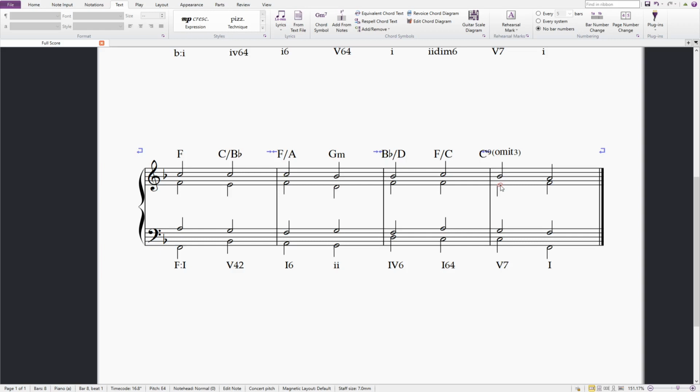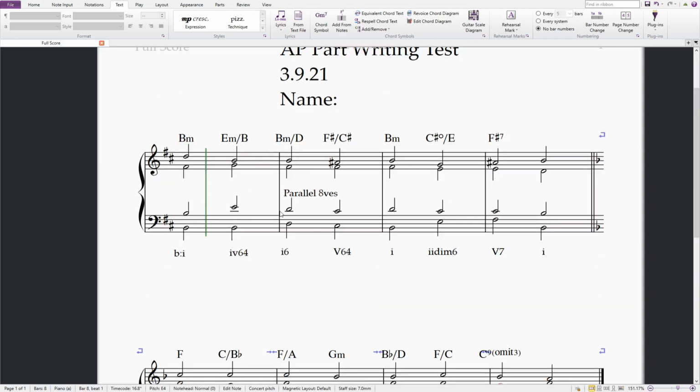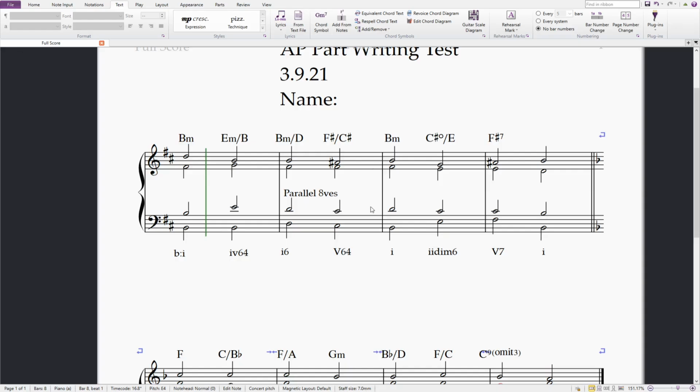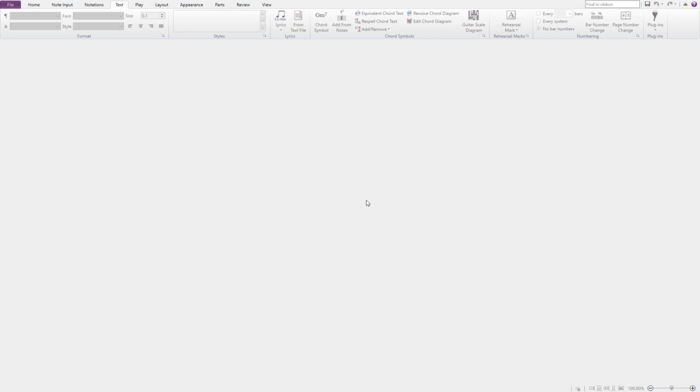Oh, yeah. I think you just made a small mistake here, Eli. Otherwise, everything is great. So a couple of small mistakes and some parallel octaves is all that kept you from getting it basically right. So nice job. Just watch out for those little tiny details. All right, next, who we got?